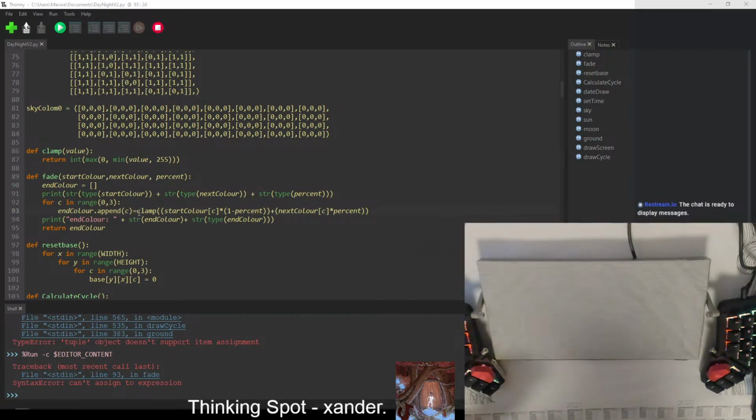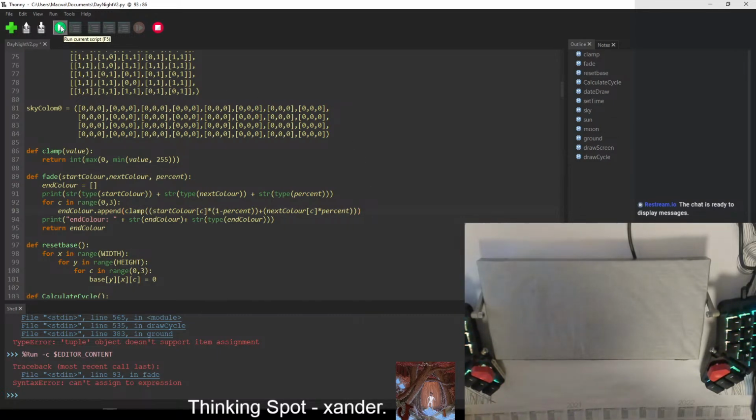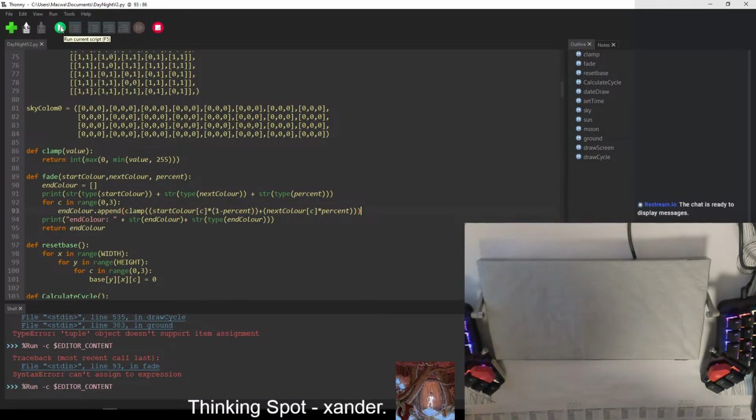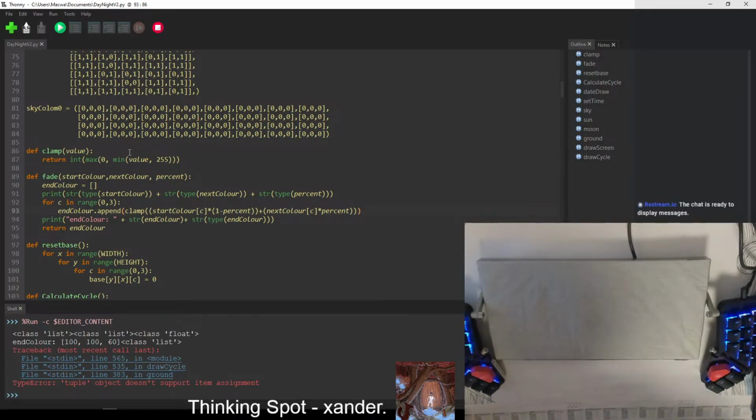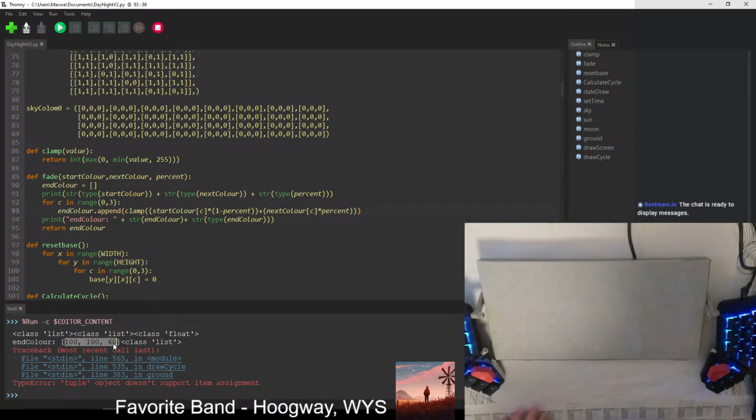Cool. So it kind of needs to be like this. Cool. Let's give that a go. I still didn't expect it to work, but it works this way.